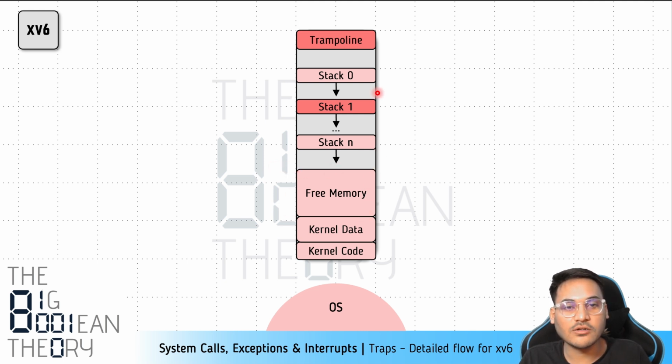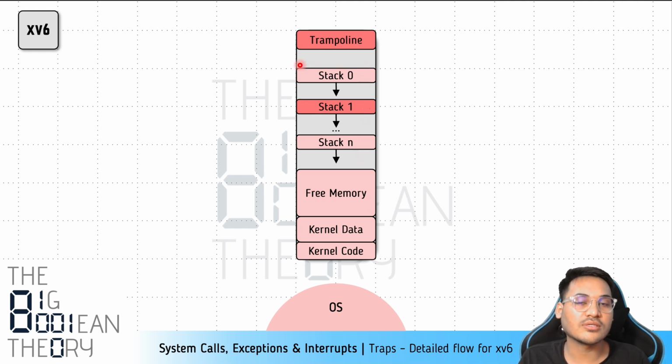And then we have a set of stacks. Unlike the user process, which has a single stack, the kernel has multiple stacks. The reason is that there is one stack dedicated to each user process in the computer system, right? Whenever a user process is interrupted and control transitions to the kernel, the stack that has been dedicated to that user process is used for execution, because we have transitioned into the kernel in the context of that particular user process. So the idea is that if there are, let's say, n processes in the computer system, then for every process there will be a dedicated stack in the kernel address space.